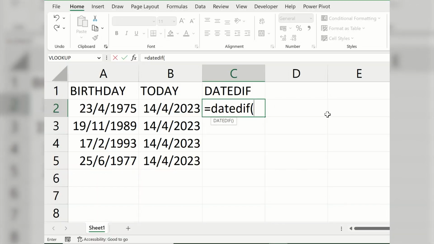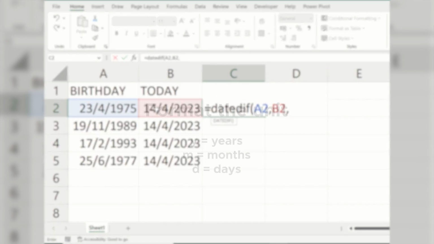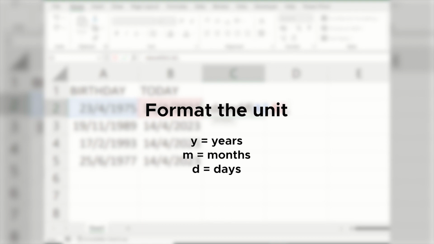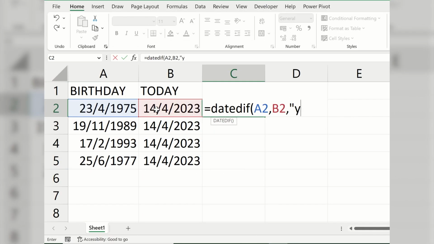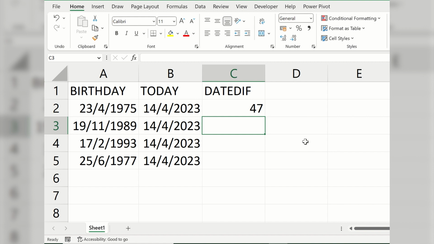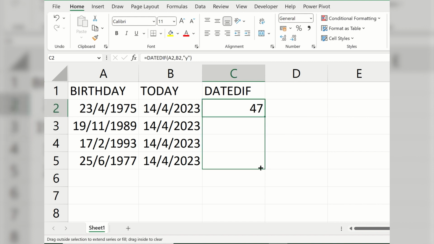So in our case here, the start date will be from here, and you put your separator. The second argument is your end date, it's going to be from here, and you put another separator. Now for the unit, we need to tell Excel what type of unit you are looking for, either year, month or day, right? So if let's say you are looking for the answer based on number of years, you can insert double quotes, Y, double quotes. Y here represents the word year. Close your parenthesis, press enter, then you get your answer. You can copy the formula downwards.